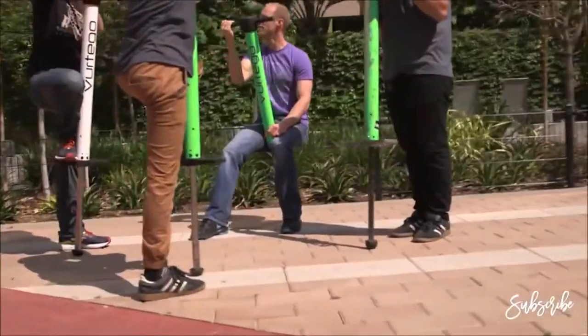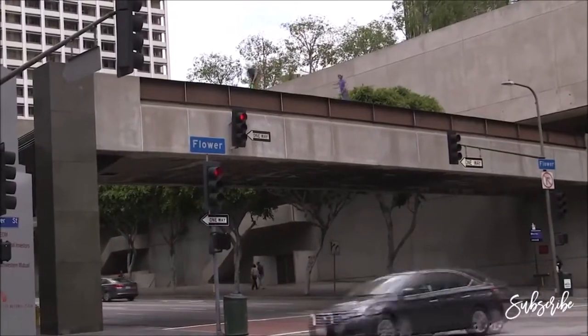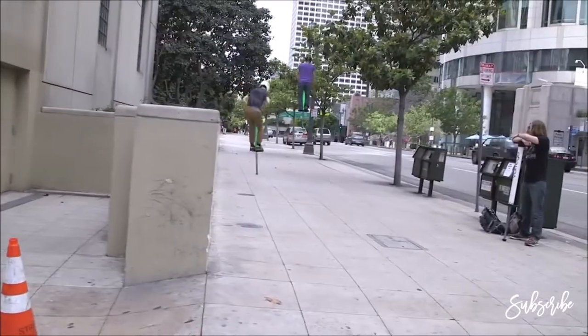After playing around on the V4, you'll never look at your surroundings in the same way again. Obstacles and features that are too high for bikes and skateboards are perfect for the V4.